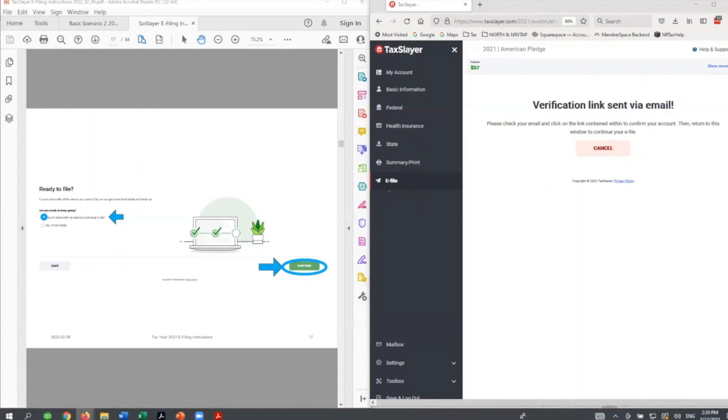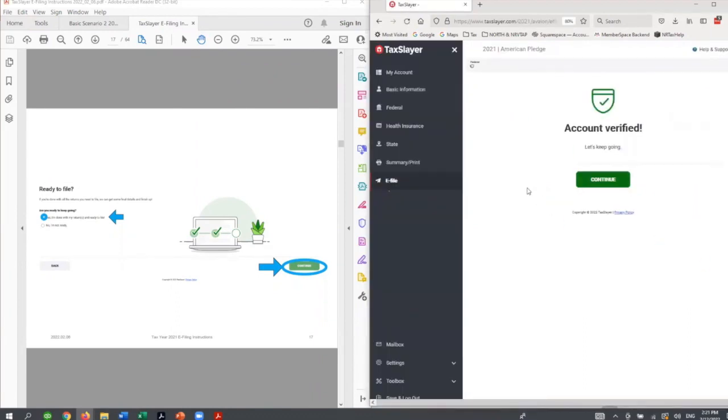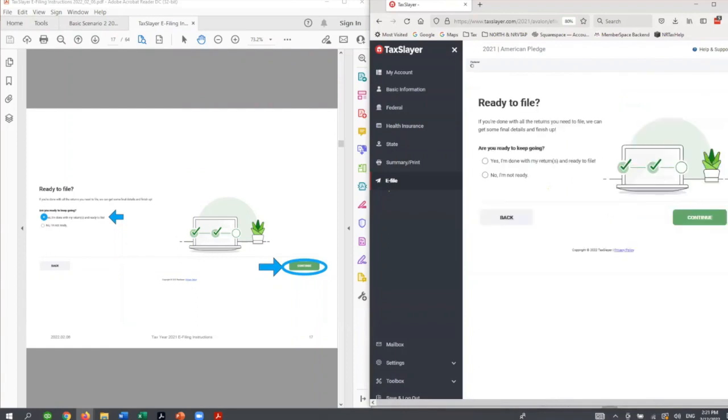It doesn't want to let me do it until I verify this. For you, hopefully you have been in and out and you've already done this a few times. Yes, you must verify before you can e-file. Verify. All right. Thank you for doing that. Let's try this again. Let's see if it will like me this time. Account is verified. Woohoo! Off we go.